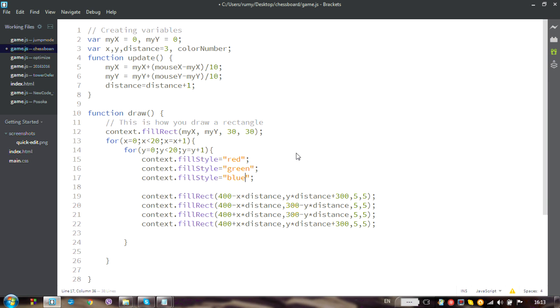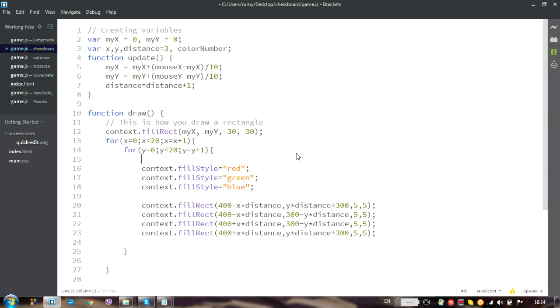But if I want only one of those ifs to have a condition true, perhaps I will need to randomly select one of the few colors that I've picked. So what I'll do is that I will have a variable color number. I've created it here. And the value that I will give it is going to be a random value as big as 5, for example.